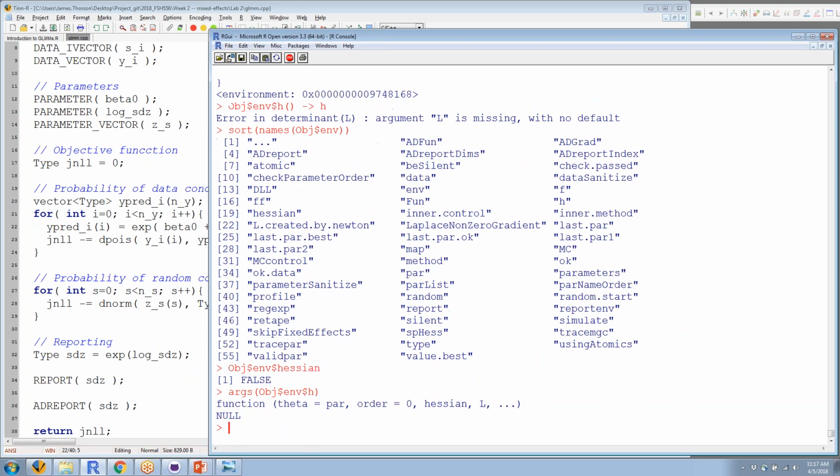But the point is that you can check out what the Hessian looks like using TMB, and if that Hessian is sparse, that occurs because you've got a separable model. And a separable model occurs because the joint negative log likelihood in some way can be factored into a bunch of smaller pieces. So again, we'll use that again in week 5. It's not something you need to know right now.